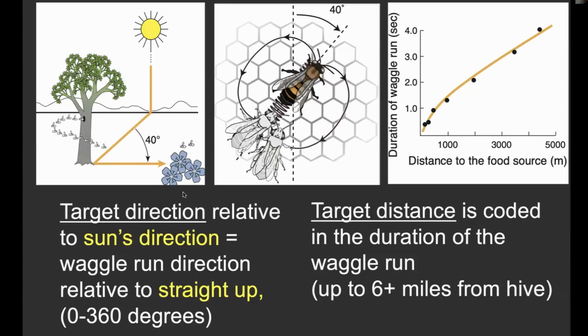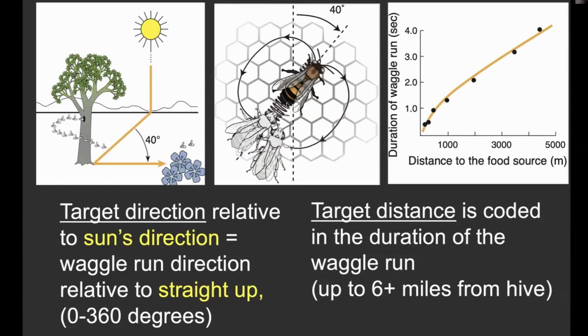She does that with the waggle dance, and as she does her waggle dance, she does it on the side of a vertical comb, and she has noted the angle between the direction of the sun and the direction at which she flew to get out to the flowers. That's 40 degrees in this example. So in the hive, where she can't see the sun, she uses straight up as her reference direction. It's as if she imagines the sun is straight up.